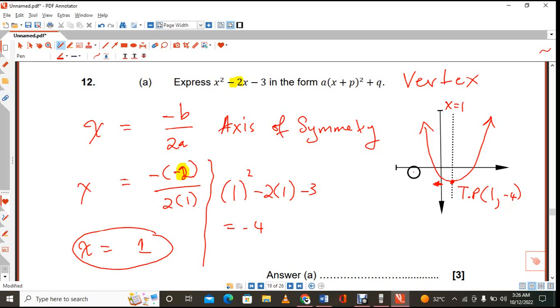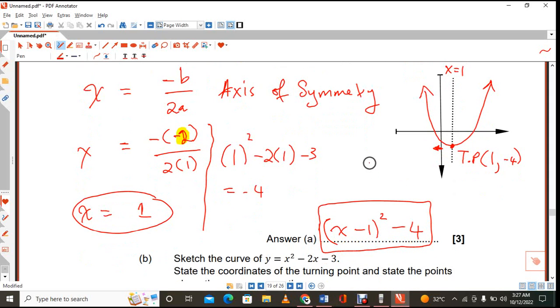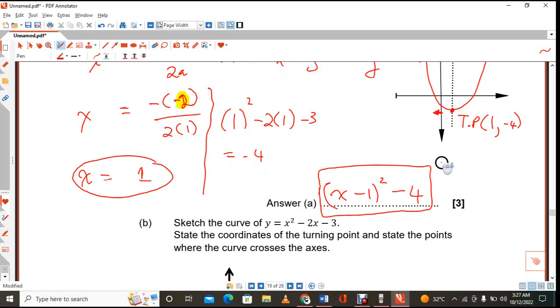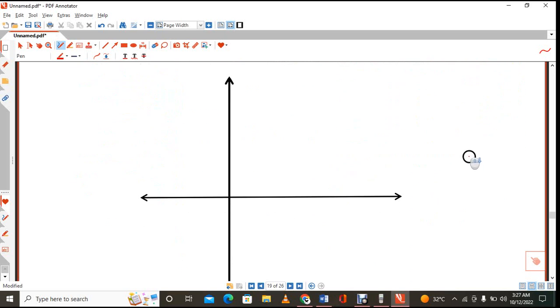So this is the vertex form that we are talking about. When you write it in this form, you can identify the value of a. Well, the value of a is 1. So you're going to have x minus 1 all squared, the opposite of this sign, and on the outside, you're going to have the -4. If they were asking you to find the turning point, the turning point is 1, -4. But if you write it in vertex form, the x value must take an opposite sign. There are also other ways that you can find this, but for this one, quite straightforward. Now you're supposed to sketch the curve. Right, so I have done that.